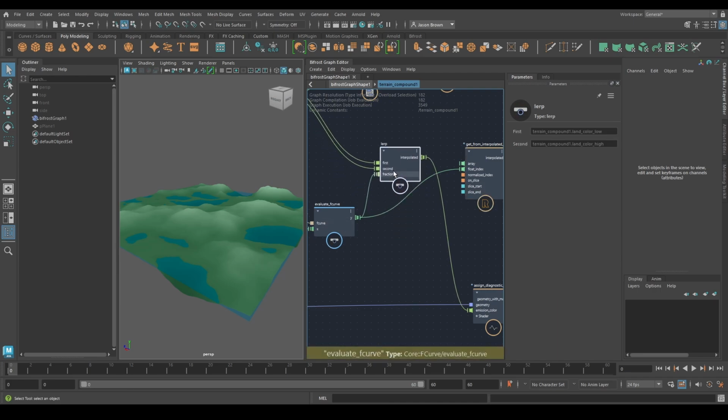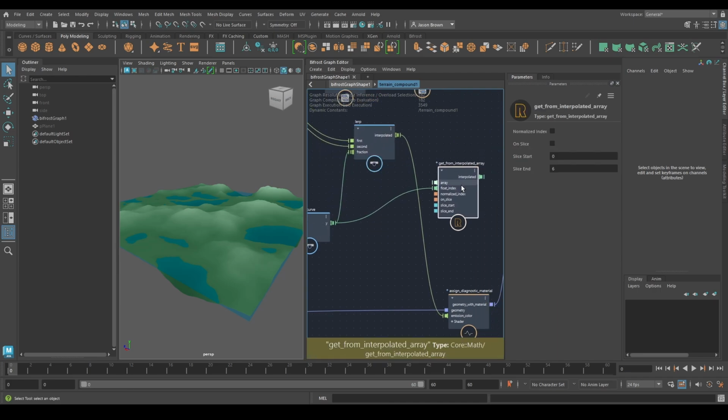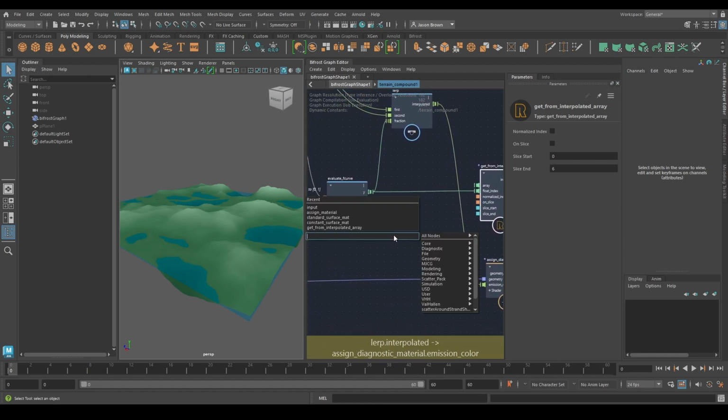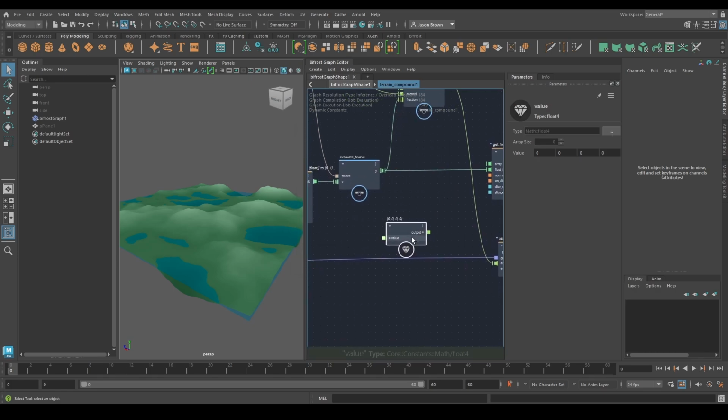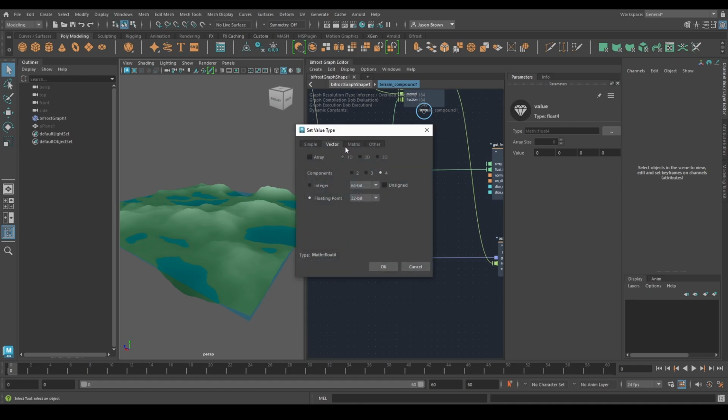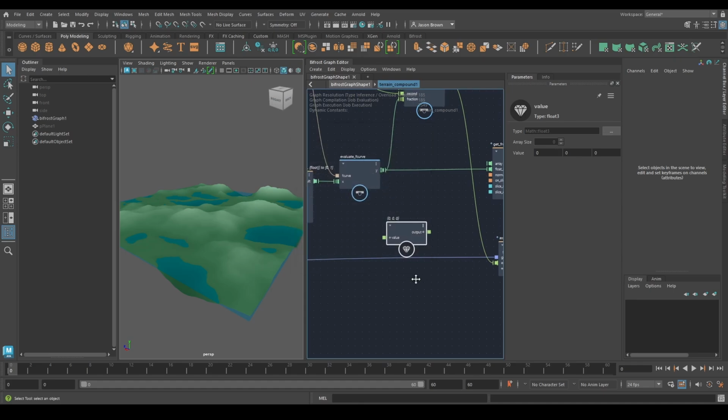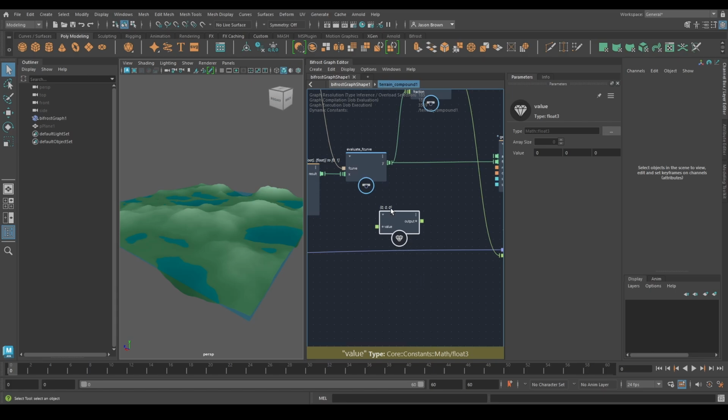So this is what I'm using as a fraction for my loop. Now what I need to do is get some colors going on. So let's make some. Colors are quite simply a value node that's set to vector, maybe not vector 4, my bad there, vector 3. So instead of X, Y, and Z, this is red, green, and blue.